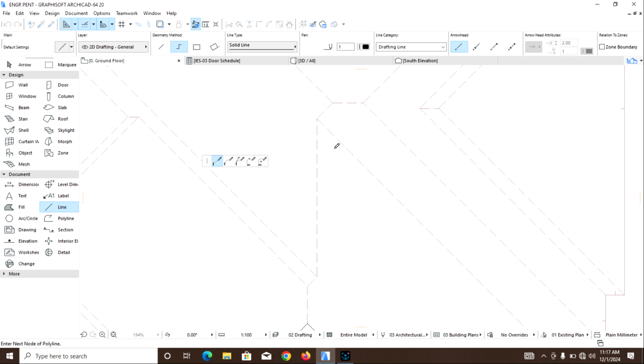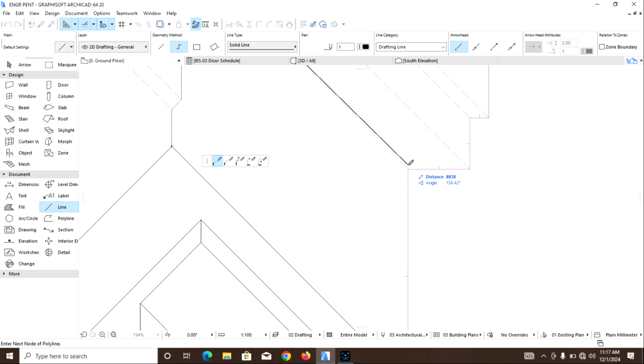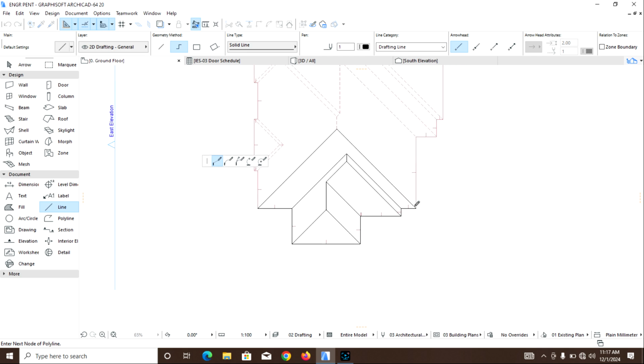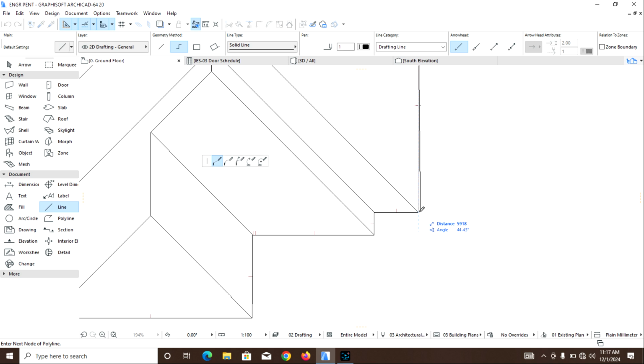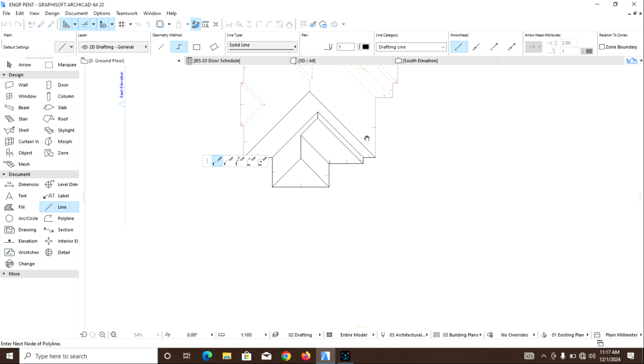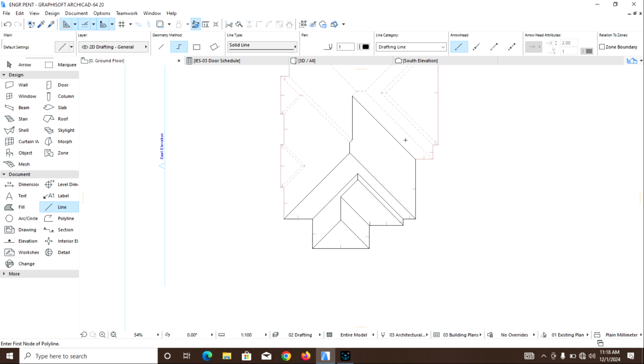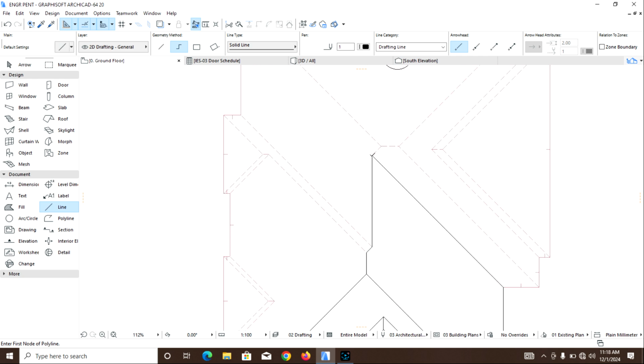Hope you are following. There are easier ways of producing this roof plan that won't take you up to a minute, but let's just go with this one. At least with this, you understand the system, how the thing works.